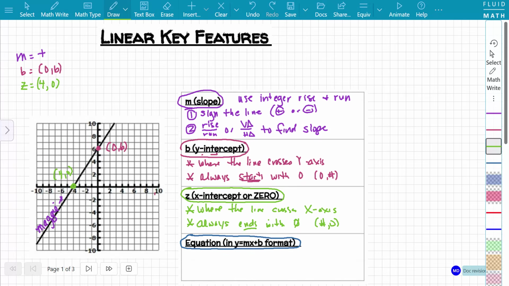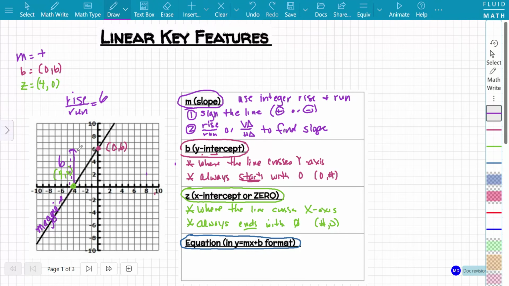Now that I have those 2 points, I can use them to find my slope. So I'm going to rise. Remember, I count the spaces. A lot of you guys are counting the lines, but a lot of times when you do that, you accidentally count one extra line because you count the line you started out. So we're going to count the spaces. I have 1, 2, 3, 4, 5, 6 spaces. So it's going to be my rise.